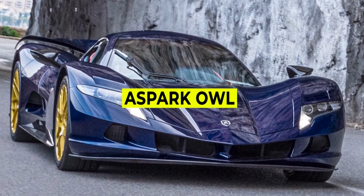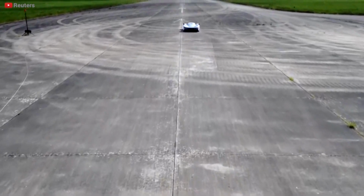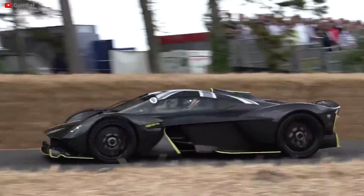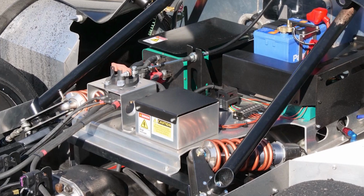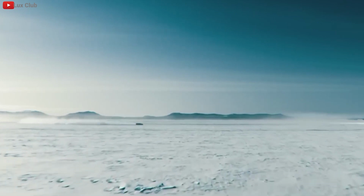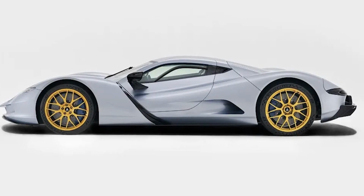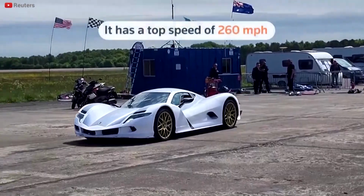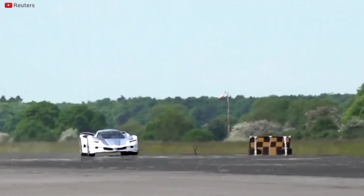The Aspark Owl. Aspark boldly claimed that the Owl was the world's fastest accelerating automobile in 2020. In the 3 years since that initial claim, only McMurtry has created a quicker automobile. A compact 64 kilowatt-hour battery pack and 4 electric motors produce almost 2,000 base horsepower to power the Owl. This is a lot of power, but the Owl's carbon fiber body is light. The top speed is 249 miles per hour, and 0 to 60 takes 1.69 seconds. To 186 miles per hour is 10.9 seconds.